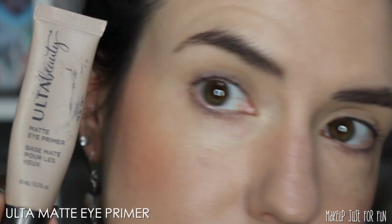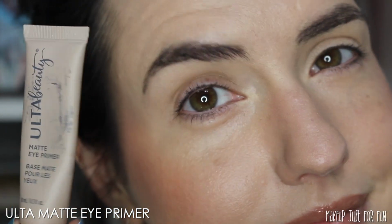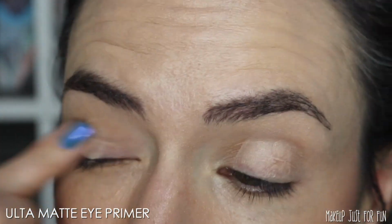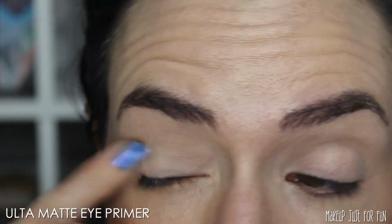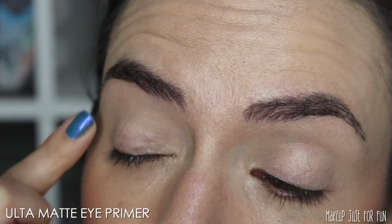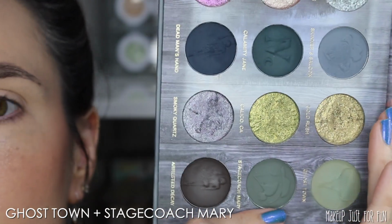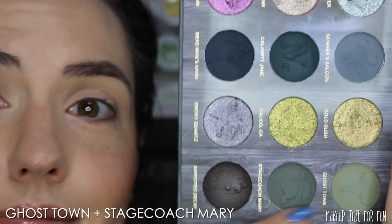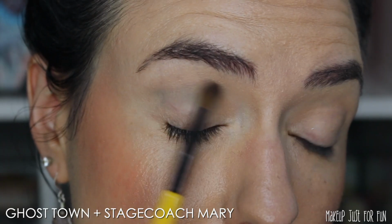So let's get into those eyeshadow looks now. The first look I'm going to show you is the one that I'm wearing in the talking portions of this video. Of course, I'm just priming my eyes first. This has been my go-to eye primer for so many months now. It's the Ulta Matte Eye Primer. Then I'm going to combine these two dusty green shades, Ghost Town and Stagecoach Mary.